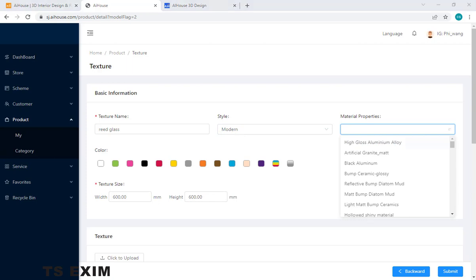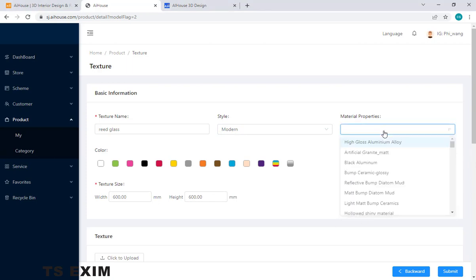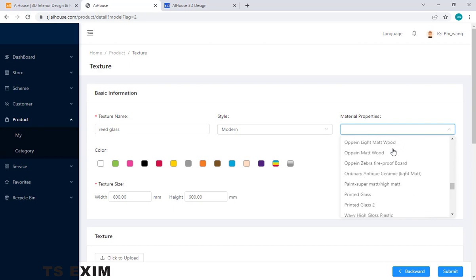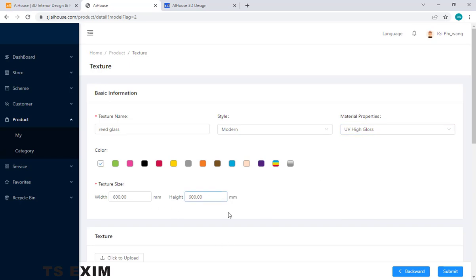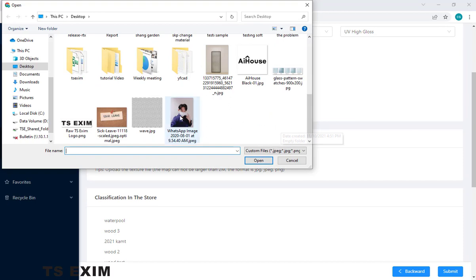This one is a bit special. I need you guys to choose this one called UV high gloss. White, never mind. Texture, never mind. Click on here. I'll choose the pattern here.